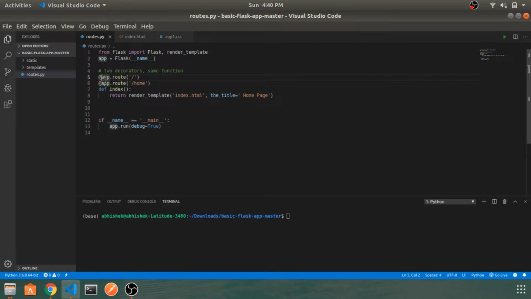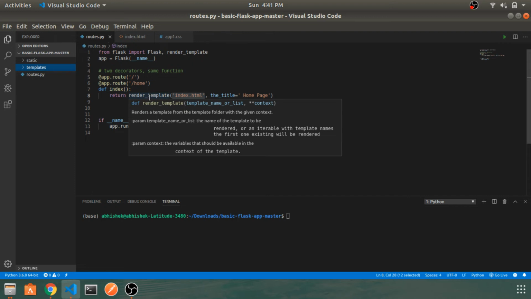With each route, there is a function associated. If you trigger that route, that function is also triggered. In this case, index is my function and it is returning an HTML page as the first argument, which is index.html, and render_template is a built-in function which returns a page.